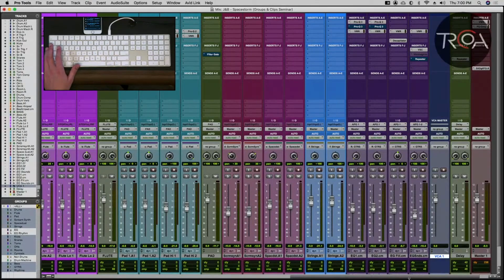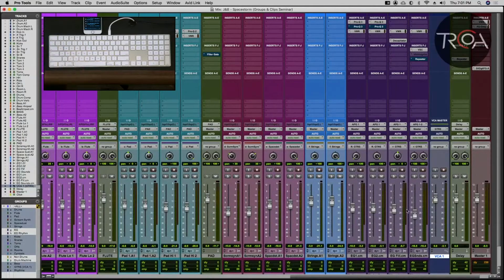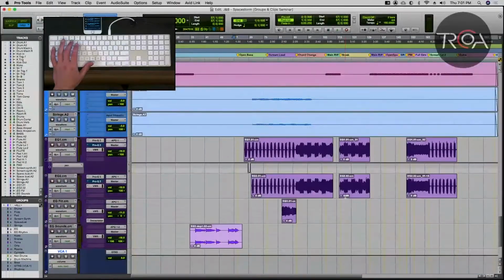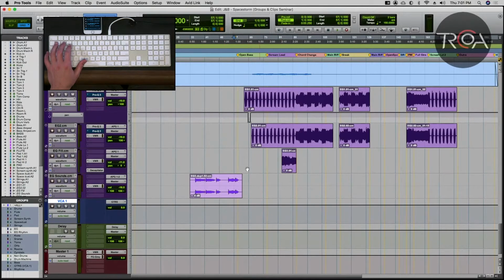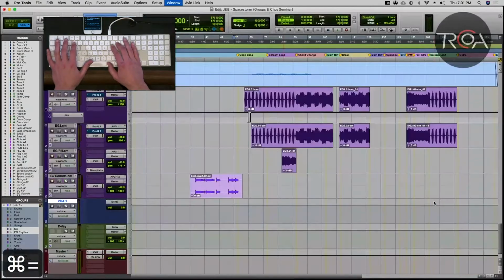You can label these later if you want, but now you see it has a slot that says no group. So we can go straight on here and select a group from here. If I wanted it to be all the guitars, we can do it that way. Now, let's say you were trying to do automation. I'd rather not draw automation on 4 different guitars at one time, and instead just draw one line. So we can use the VCA here, which now controls these faders exactly where they were. And I'm just controlling all of them from one individual fader, which is super easy for automation.